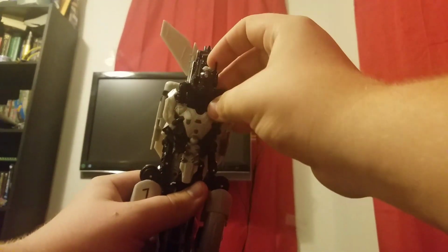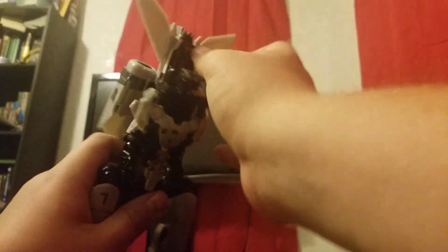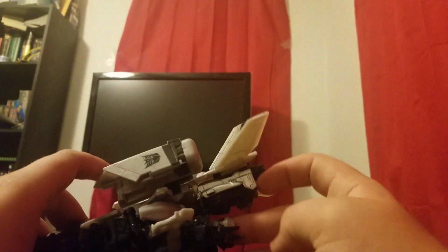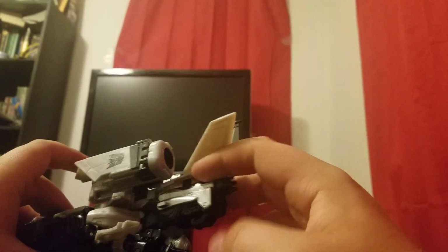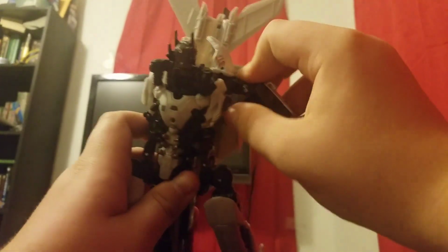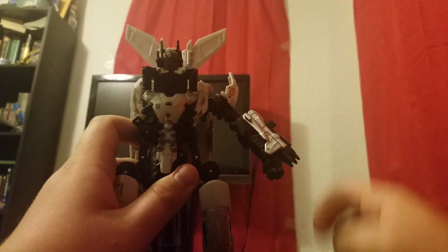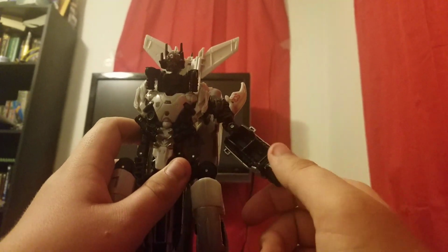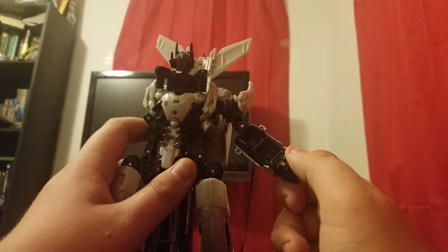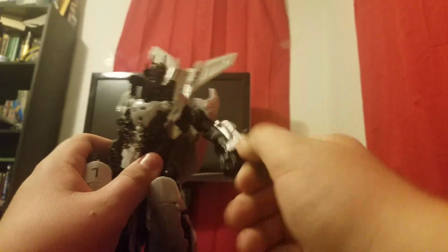Coming back to the top, you have to bring the head away, like so. Come up to the fins, and then pop it off. And what you're doing is you're popping off the thruster and the arm. You come up and over, and on a ratchet hinge of sorts, you bring up the arm, turn it in, bring down the hand from the inside. And on, I think it's like a much larger third-party version, you actually get a cover for that. And then just bring down the gun until it clicks into place, and done.